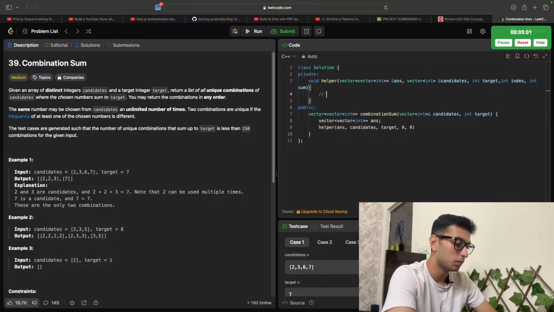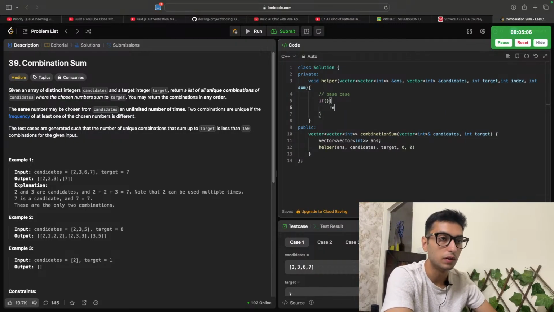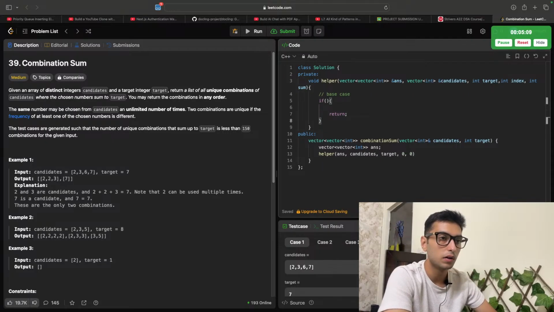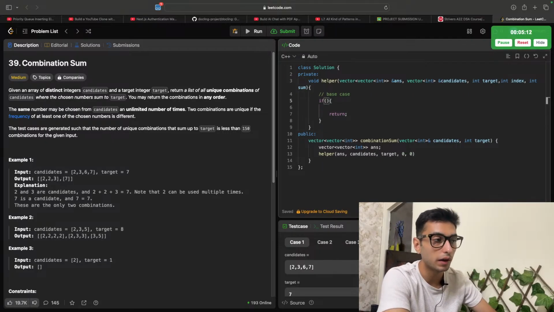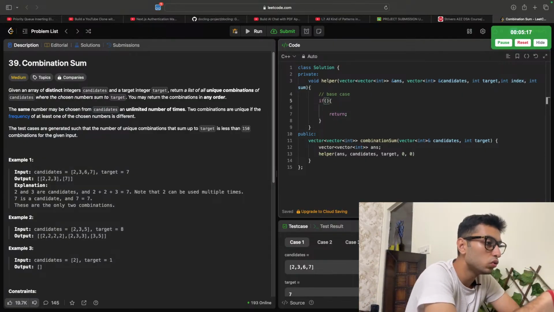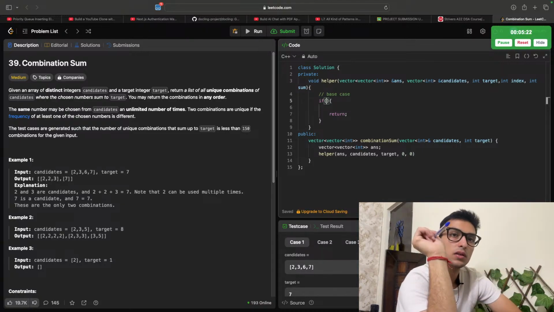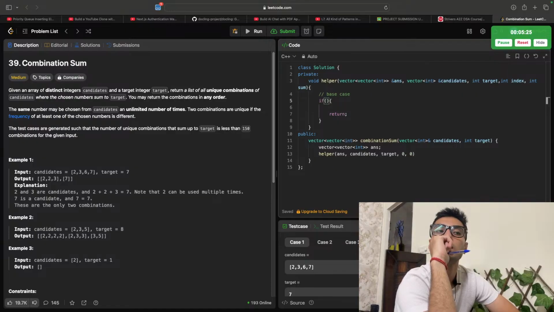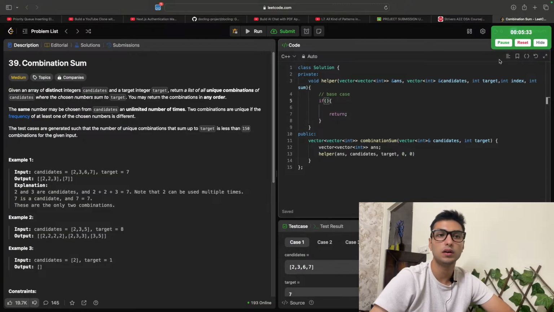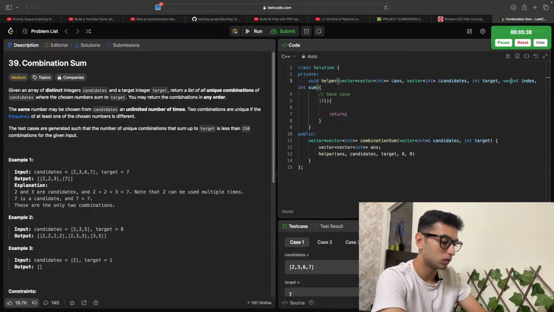Alright, so let's start with the base case. If something, then do something and then return. And what is something? Okay, what I'm going to do is choose the first candidate. I'm going to add it to the, well, I need an array that I can add it to. So we're going to create that, and it's going to be another constant variable.